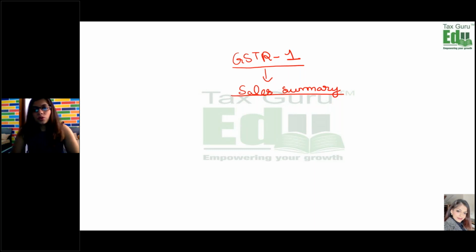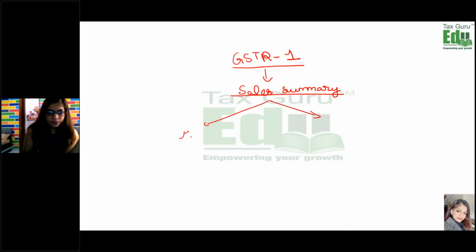Like yesterday we discussed that 3B is monthly and also quarterly, the QRMP scheme. Similarly, GSTR 1 is also monthly and quarterly.